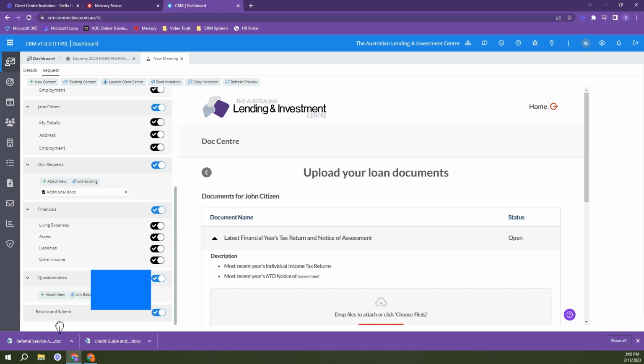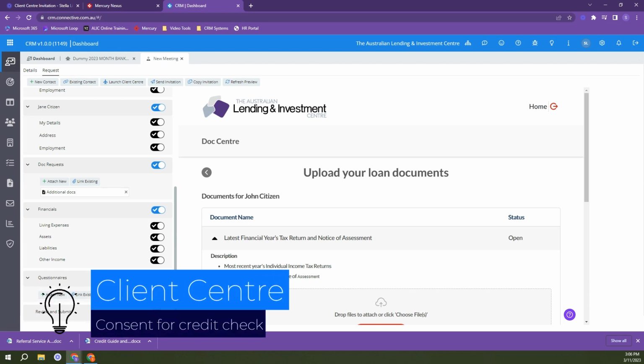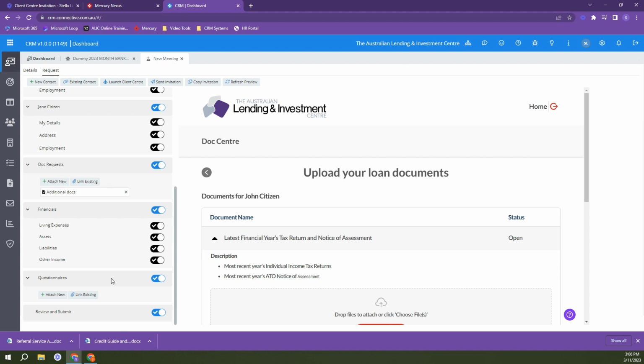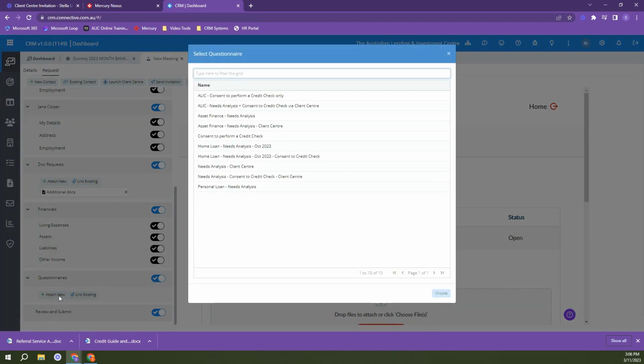In Client Center, we can also request the client to provide consent for us to run credit check on them. This is achieved using the questionnaire section. Click on Attach New and find the relevant consent. As we can see, Connective has a number of questionnaire templates to cater for different situations.